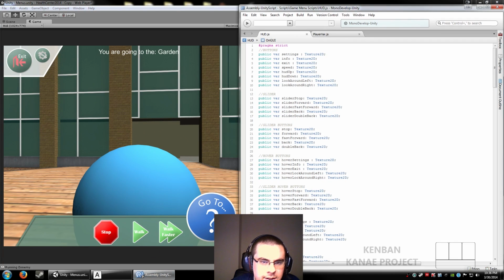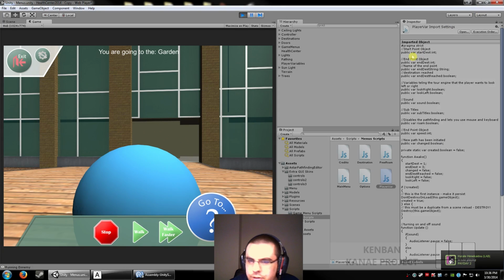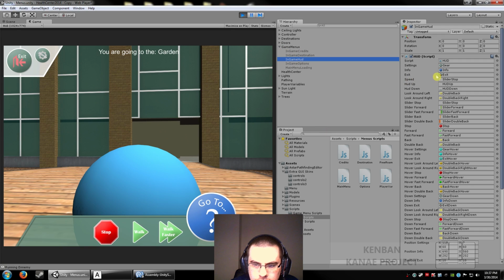So here I have my heads-up display. I've created a variable with a 2D texture, as I said in part one, kind of like a Ziploc container that's expecting fruits and vegetables, but in this case, it's expecting pictures. I've made them public so I can set them up and change the buttons easily without going in the code and put them statically.